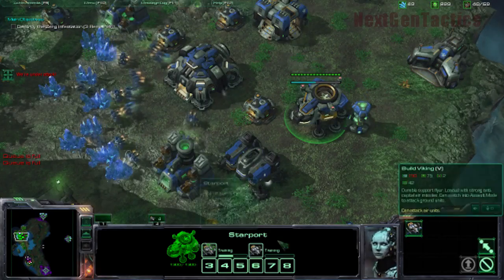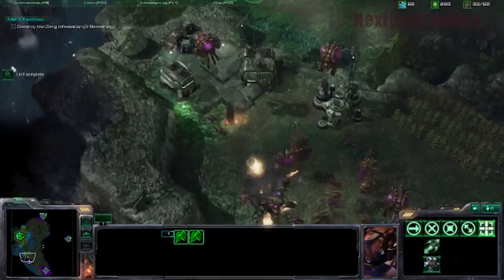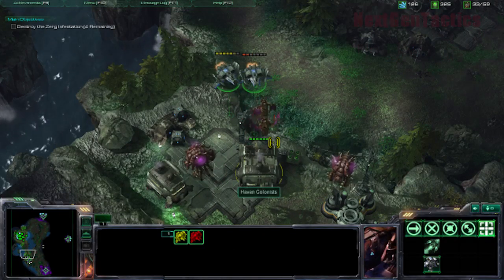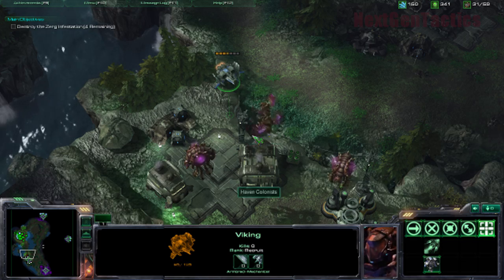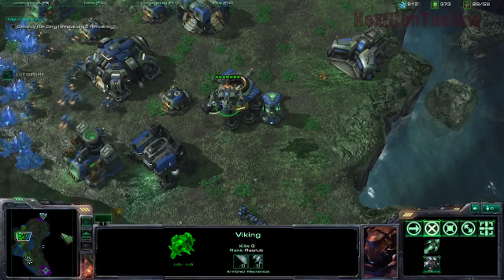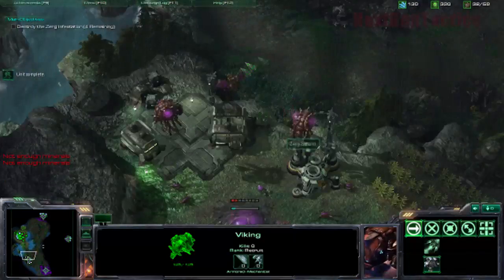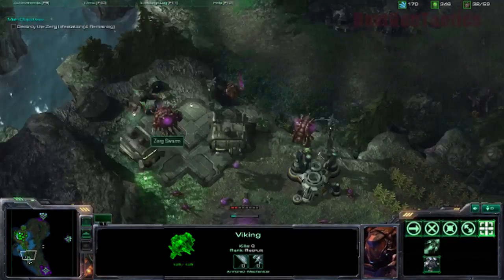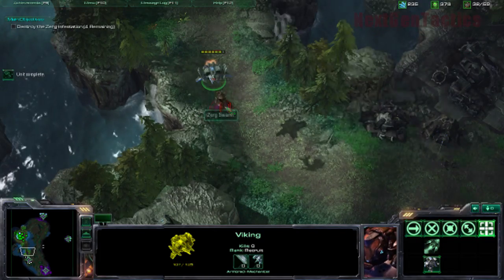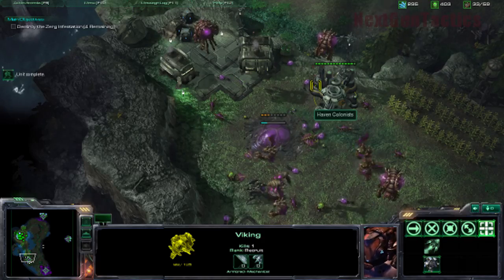On normal, you have to make sure they don't take over 3 colonies. The hard achievement, if you play on hard, requires you to protect 5 of them, so it's a little more difficult. And we've got Vikings. We're not the best at micromanagement. Again, these walkthroughs are obviously not pro walkthroughs, okay?